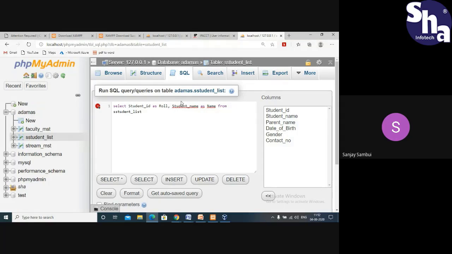But if I give a space, then we must give inverted comma so that the system can understand this is one word, a single column name. Clear?